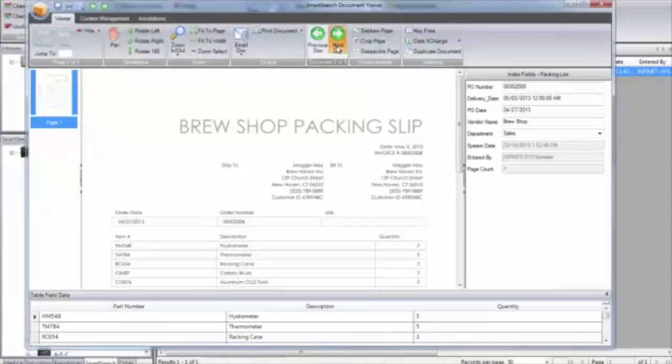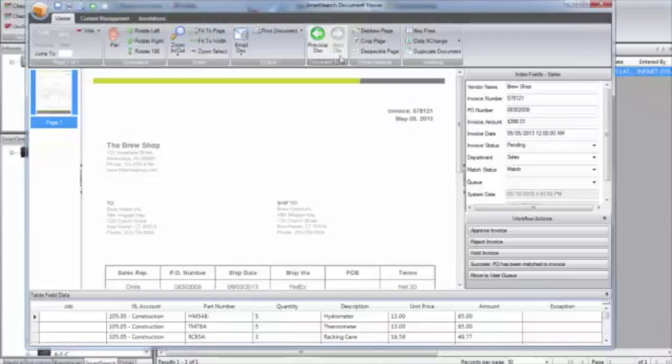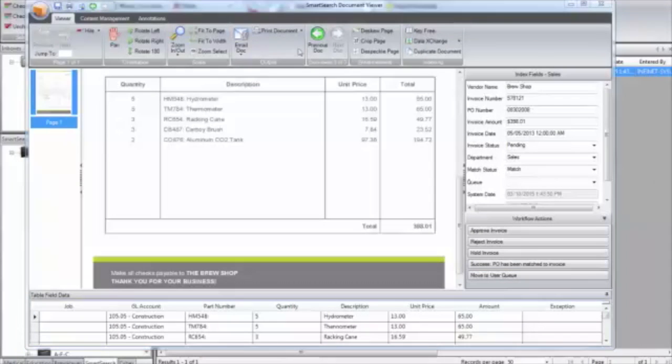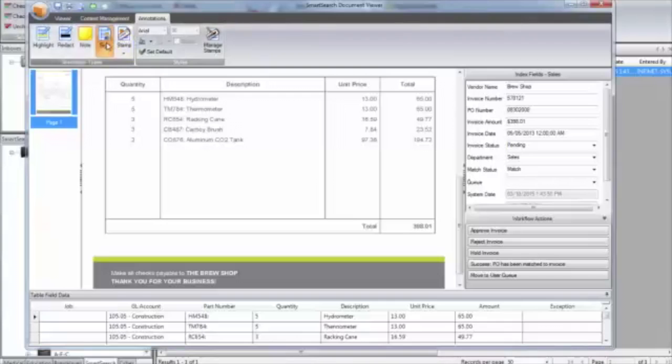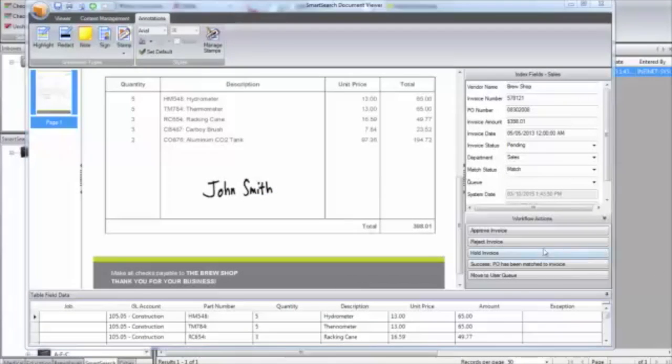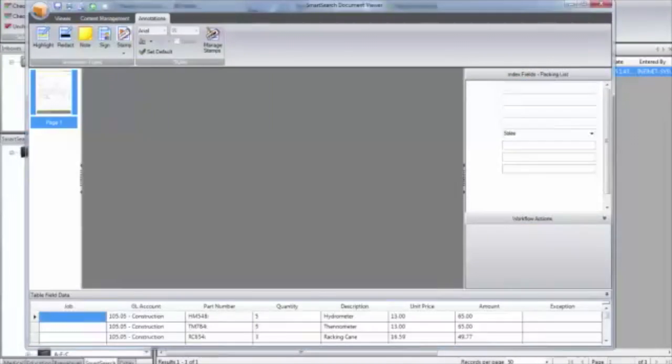John navigates easily through the purchase order, the packing slip, and lastly, the associated invoice. John can instantly see that his company ordered 5 items, received 5 items, and was billed for 5 items. John notices, success, PO has been matched to invoice, as extra validation that the pending invoice has a matching purchase order. John utilizes the digital signature capability to sign using a bitmap image and burns the signature into the document, making it e-sign compliant. He then clicks the Approve Invoice button to escalate the document.